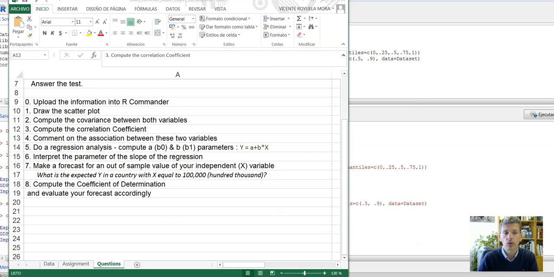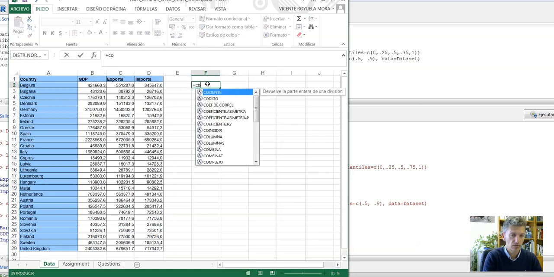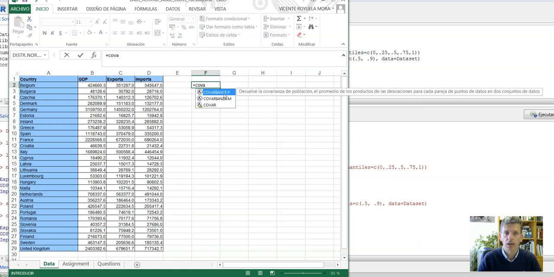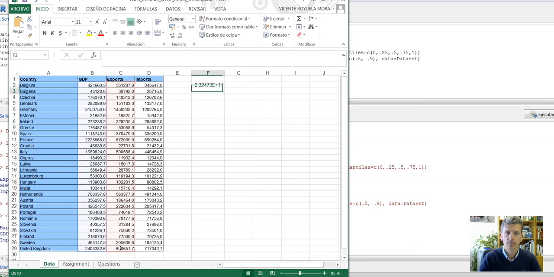Alternatively, you could have gone here and asked for the covariance, the population one, between GDP, semicolon, and exports. And this is e to the power of 11.